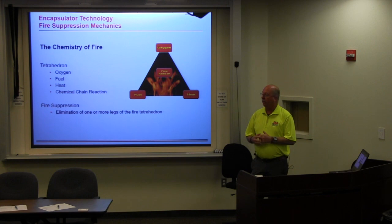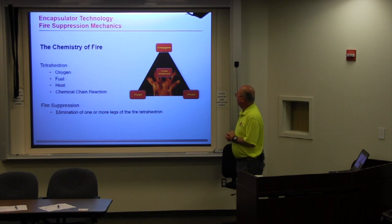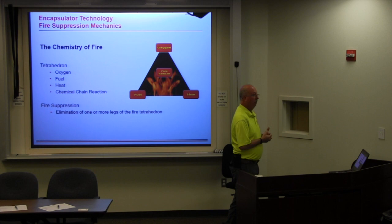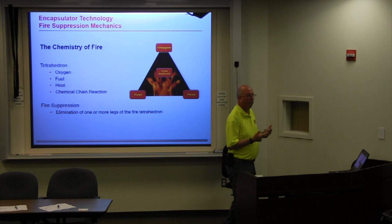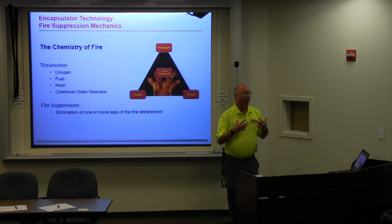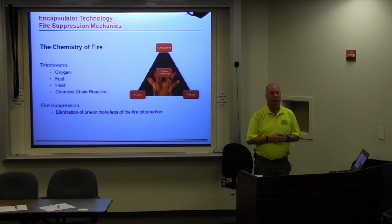So to get into our firefighter 101, we look at the fire tetrahedron, and we understand that if we remove any one leg of that triangle, the fire is extinguished. When we look at foams, foams create a blanket. They provide a separation, but they don't do anything to remove the fuel. They don't do anything to remove the heat. So unless you're there to maintain that blanket, once the blanket breaks down, if the heat hasn't been reduced to a point below its auto ignition temperature, you're going to have a reignition.